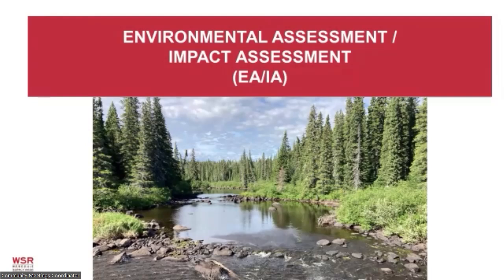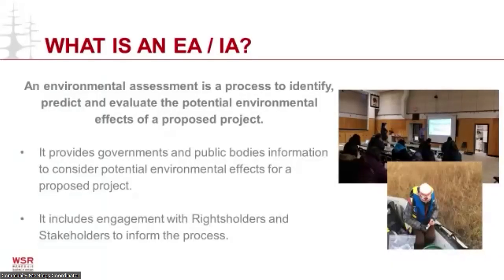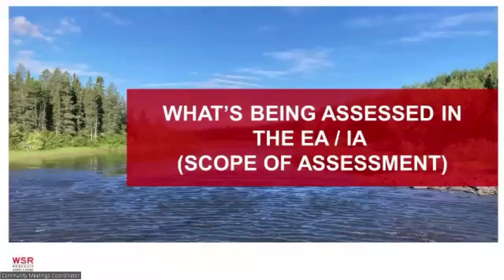Now let's move to the heart of the presentation. Environmental assessments are studies which assess the potential environmental effects, good or bad, of an individual proposal or project. For our purposes, the term environmental assessment, or EA, refers to the provincial process, while impact assessment, or IA, refers to the federal process. Next, we are going to talk about what we are assessing in the EA and IA.